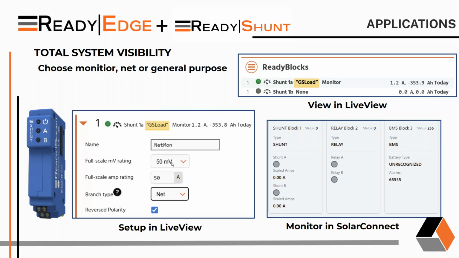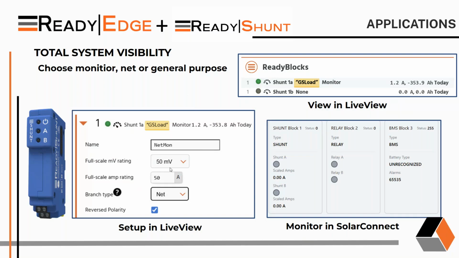So if you see 50 millivolts across the shunt, and for this example, we have 50 amps going through the device. I do want to point out here that it's a good idea to size your shunt and set it up as the smallest shunt size that you need, because that increases your resolution. If you only have 10 amps going through your system and you put in a 500 amp shunt, well, your resolution and your data is going to be a bit foggier, right? You're not going to get as good and as precise of data as you would if you used a 50 or even a 20 amp shunt for your 10 amp maximum load. It's a good tip if you weren't aware of it, something to keep in mind when you're designing.